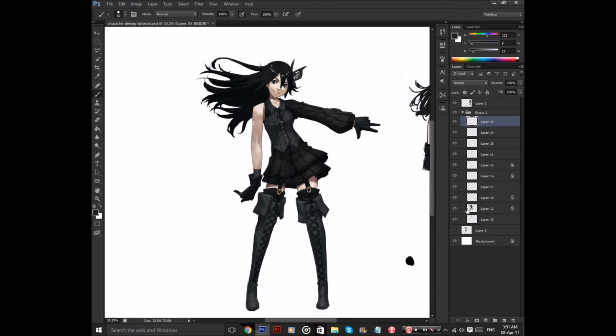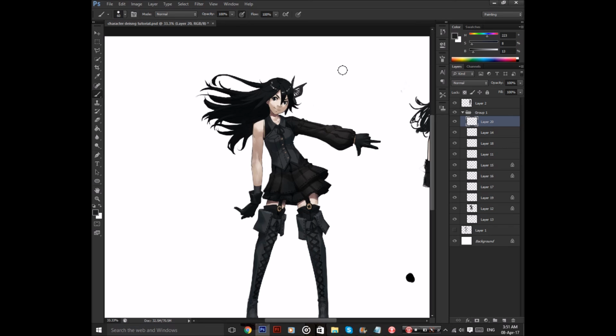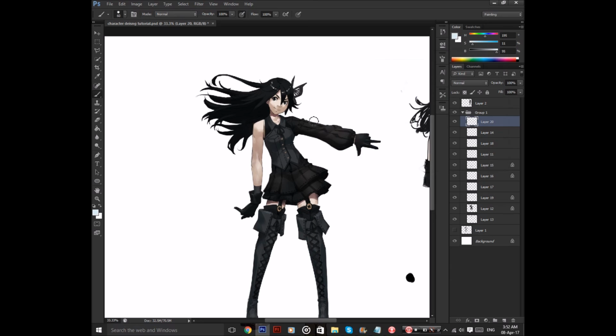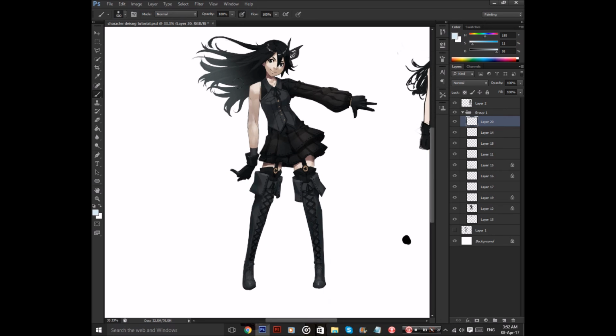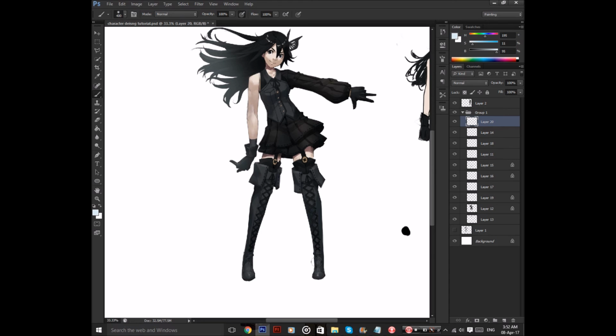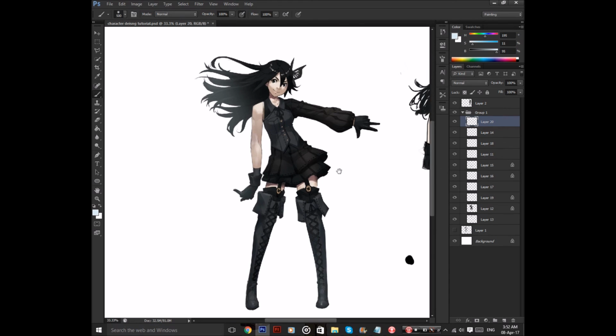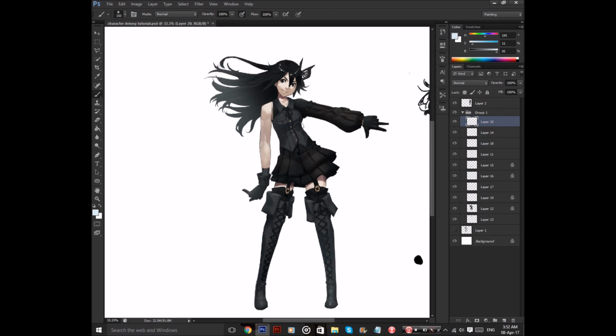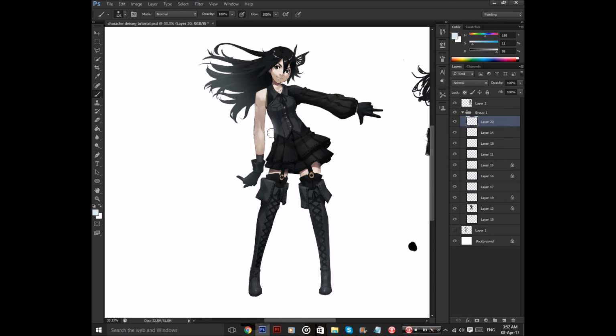So once I finish all the shading, another thing I like to do towards the end of a picture is atmospheric fade, which is essentially just fading out all of the background elements of the picture. So to do this, what I'll start by doing is making a selection of the color based layer, which you can do by holding down Control and clicking on the color layer image, and then make a new layer above the linework layer and select a light blue color, and literally just airbrush in all of the areas that you want to be faded out into the background and you don't want to draw attention to. So here I did it with things like the hair. I did it a little bit on the arm on the left as well.